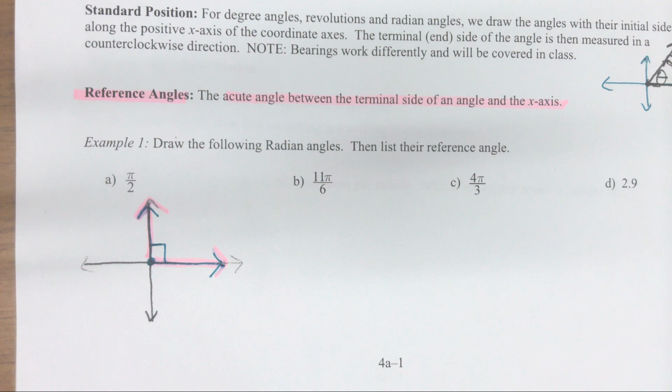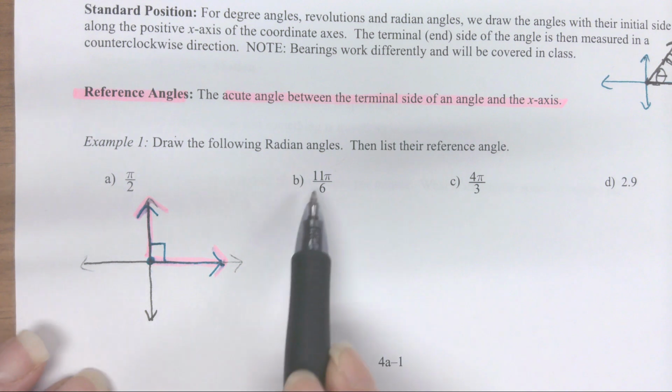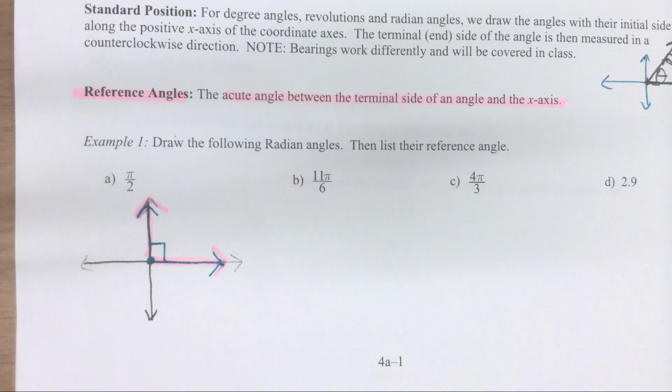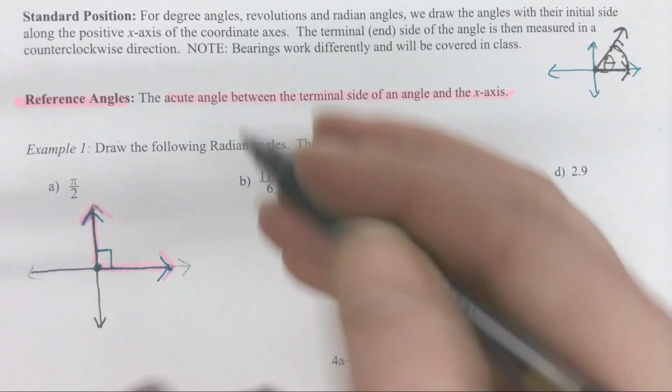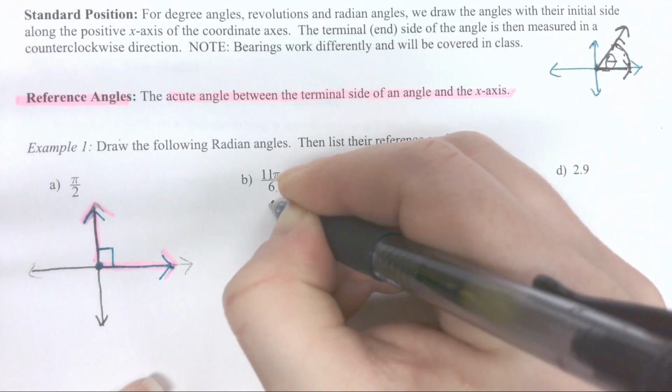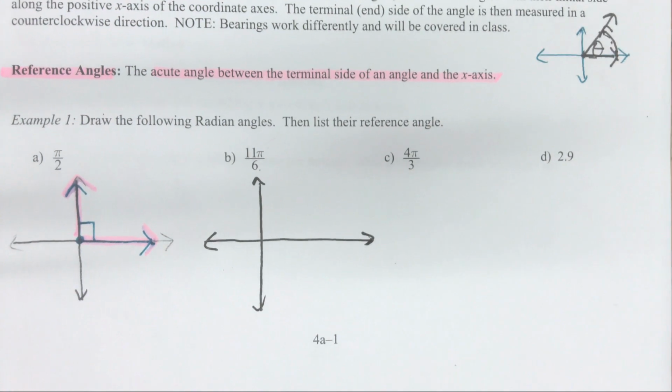I'm really going to ask you to think this morning, I know. Okay, quick question for you. Isn't 11 pi over 6 awfully close to 12 pi over 6? Yes. If you had 12 over 6, what would that be? 2 pi. 2 pi is a whole rotation. So would you agree with me, this is a little bit shy of 2 pi? What fraction is it shy of 2 pi? By shy, I mean short of. 1/6. Okay. All right, so what's happening here is I have this angle. It's going to start here.